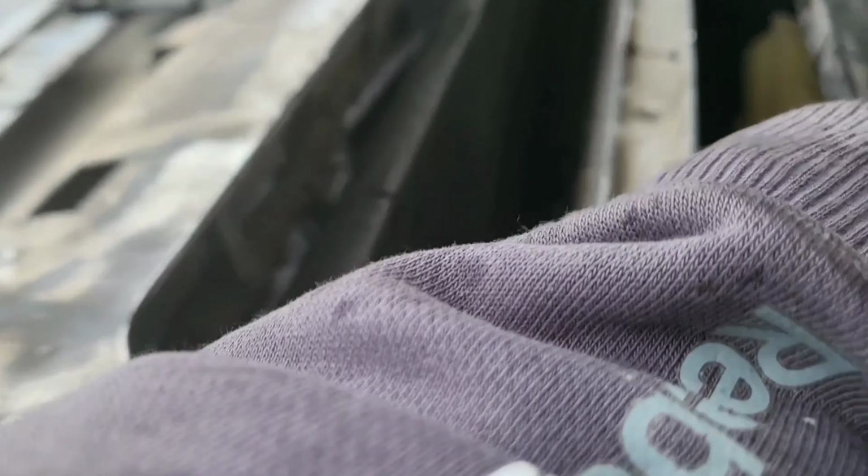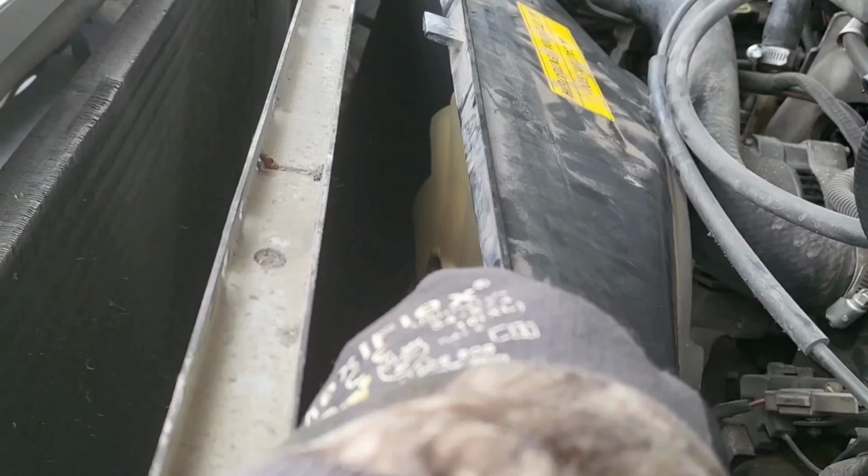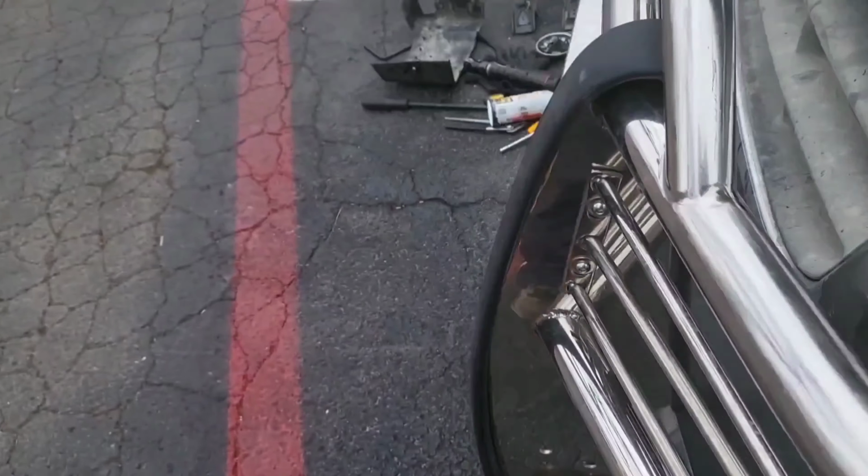I did not do the fan. I opted out of that. You don't really need to. You just need to undo all the shroud stuff and get it back so you can wiggle this out of the feet holes.